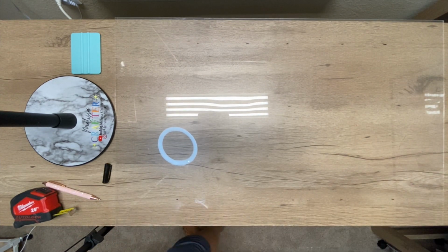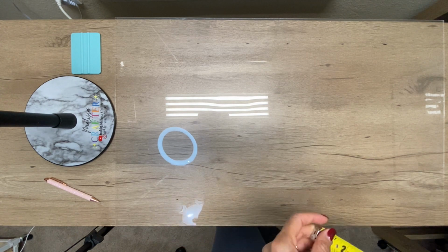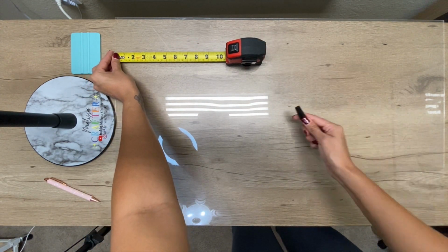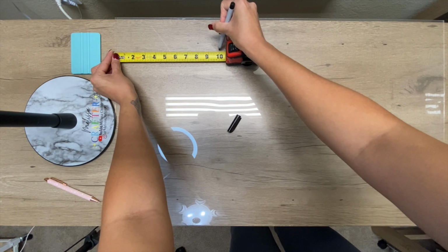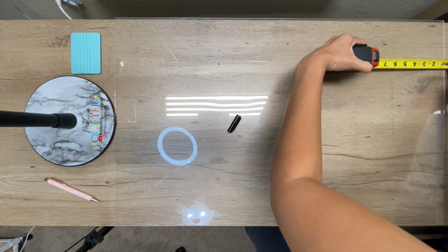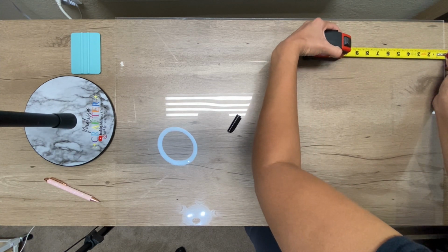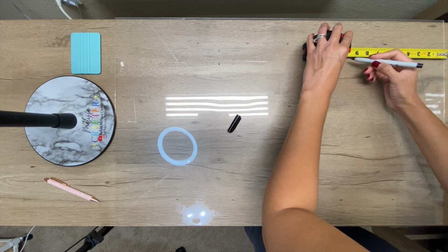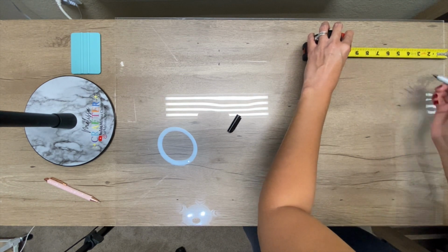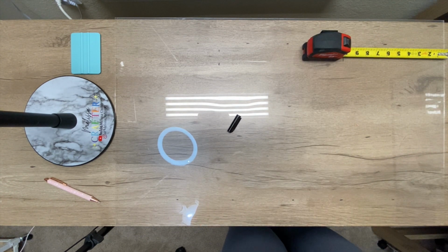They're just small markings so they can act as my guide as to where I'm going to place my decal down. Now I'm going to work on the space that I'm going to have on the left and the right hand side of my acrylic sheet. So for my first line of text, the welcome to part, as mentioned earlier, the width for that line is 12 inches. Since my acrylic sheet is 32 inches in width, I'm going to have 10 inches of space on both the right and left side.